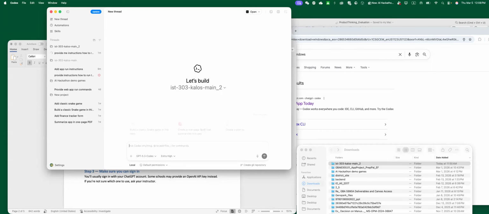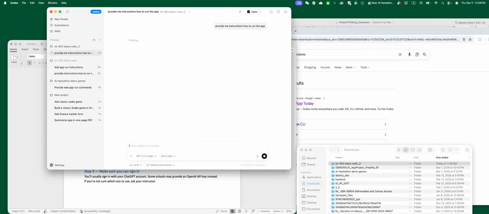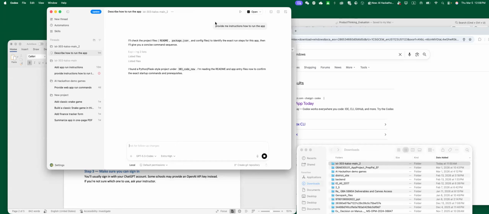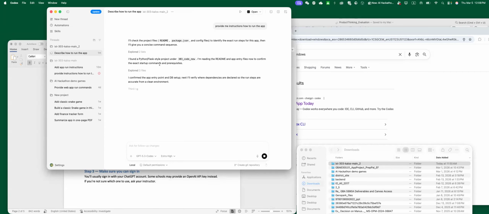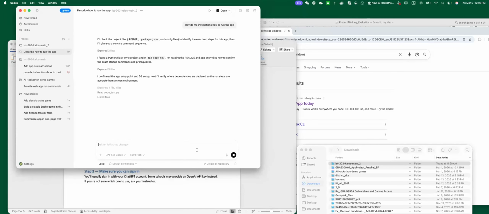So you don't need to understand what the code means for each row, but instead, you directly ask Codex how to run this app. As a result, it's analyzing all the files and all the Python packages, and you are going to see the final instructions. It takes some time, but eventually you're going to see. So the operation will be really easy, right?